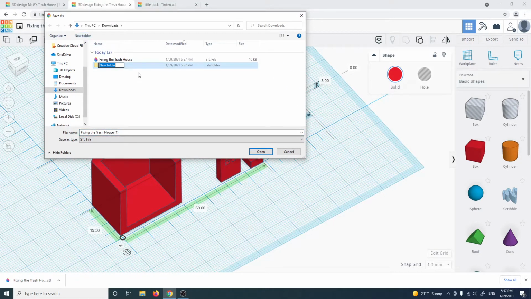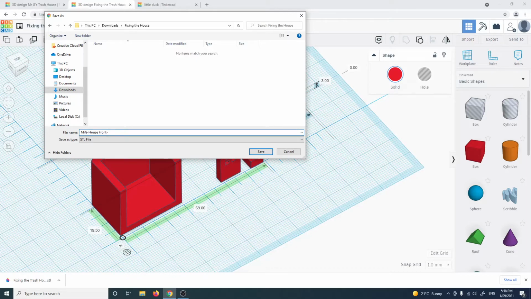So I'm gonna make a new folder. I'm gonna call it Fixing the House. And with your files, make sure you give them names that work, that are sensible, right? So I want your files to have your name in them. So you would put in your name, right? I'm just going to put in Mr. G. A description of what it is. So this is the house front.